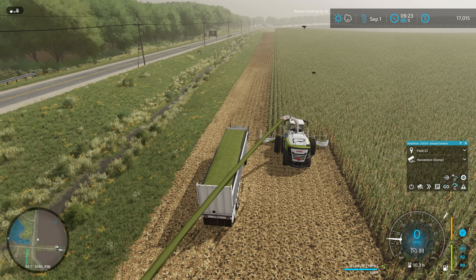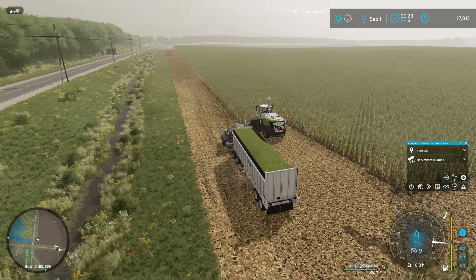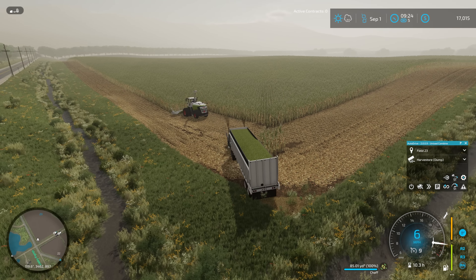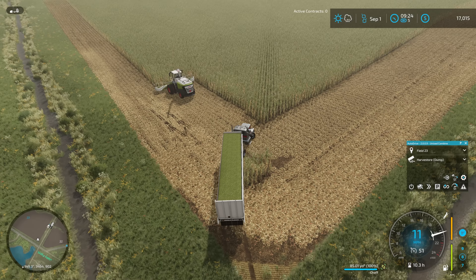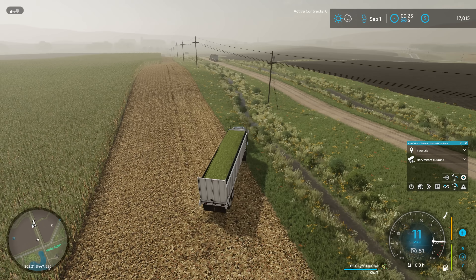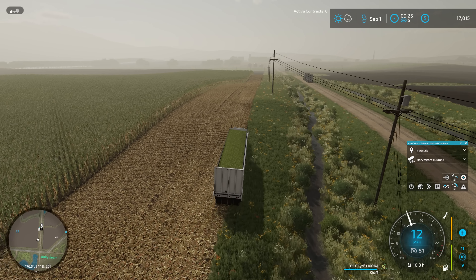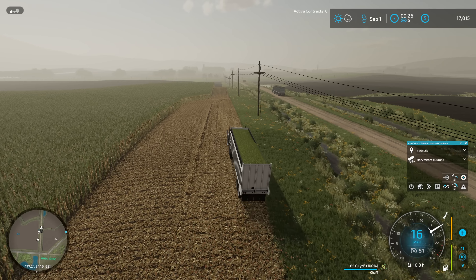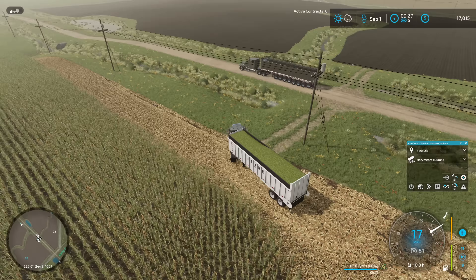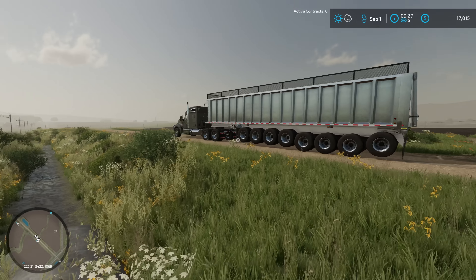We're all full up right as we get around the corner. I'm going to back this thing up to the corner so we can get out of this field more easily. In real life this low spot - we'd get wet and this would be a great spot to get trucks stuck. I would not want to be stopping down there with a full load of silage - that just seems like it'd be a mess pulling trucks out of the mud all day. Might as well drive this up to the driveway - no sense leaving it at the bottom of the hill. We've got the momentum now and might as well just send it up to the farm even if we can't fully unload.